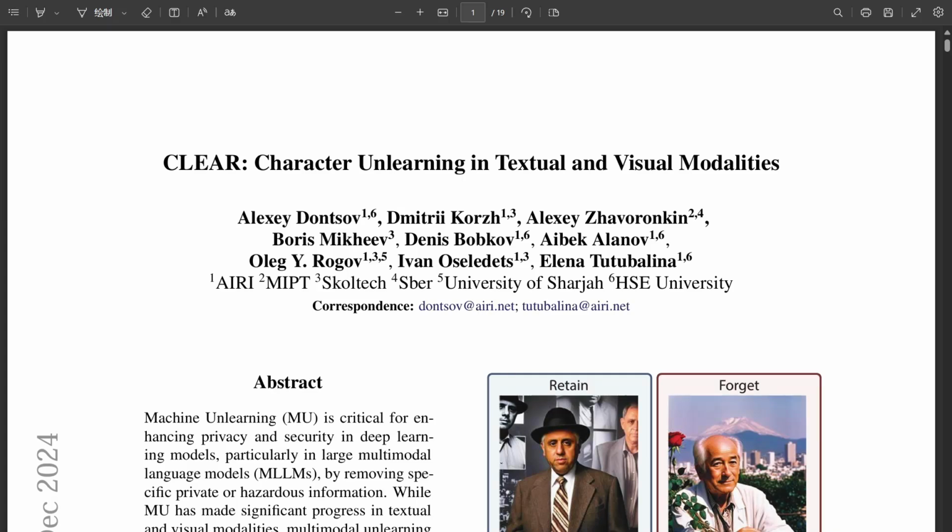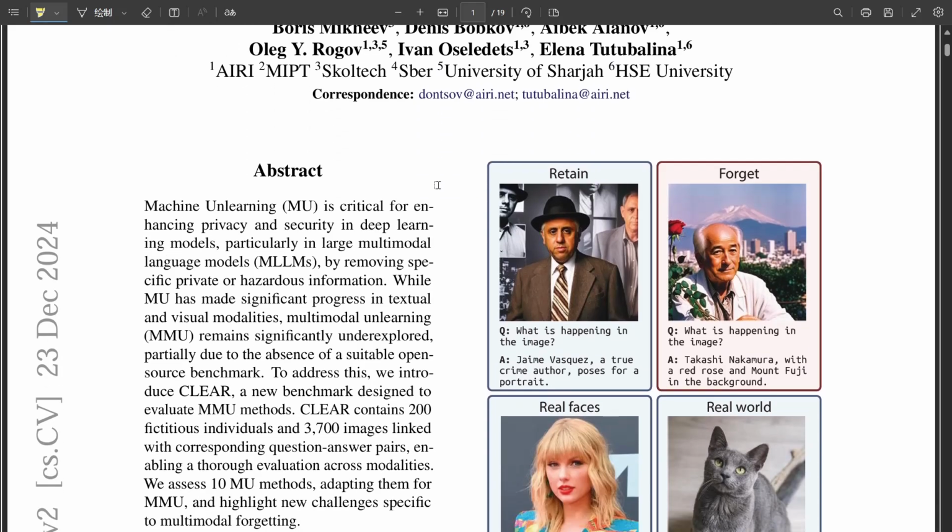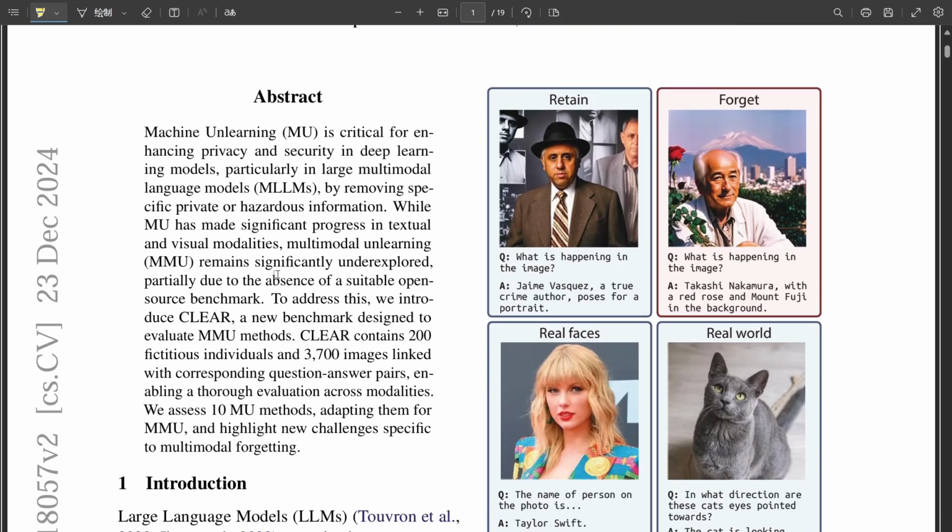Hey everyone. It's wild to think about, right? Teaching AI to learn, but what about teaching it to forget? It's a whole different challenge, and that's exactly what we're diving into today, a brand new research paper all about unlearning, specifically when AI is working with both text and images, multimodal.